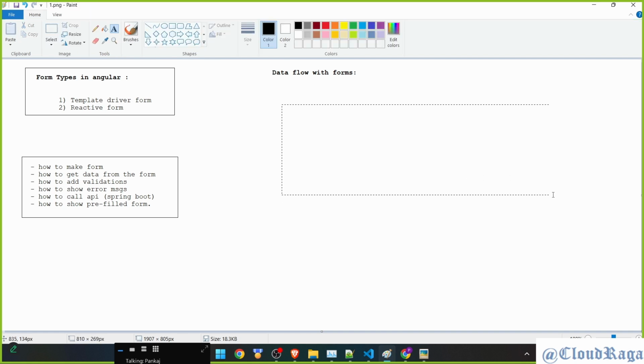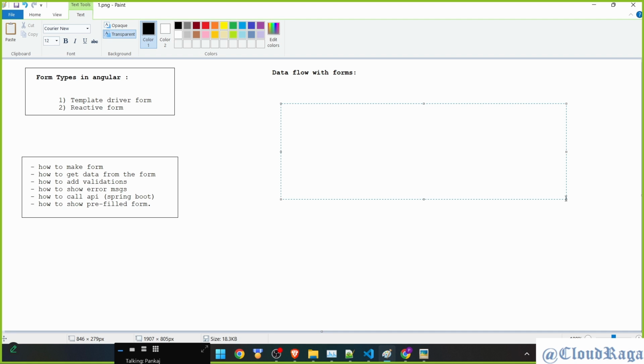Remember when we were doing Spring Boot, I gave you an MVC design pattern: controller, service, DAO. Something similar I'm going to write here. First a template, we're going to write with template. Then we will write a class because Angular is based on TypeScript. TypeScript supports classes. From the class it goes to service, right? And definitely when it goes to the end, it's the backend.